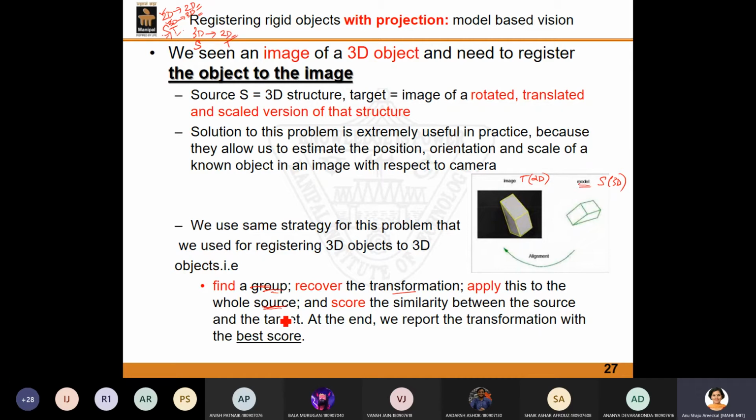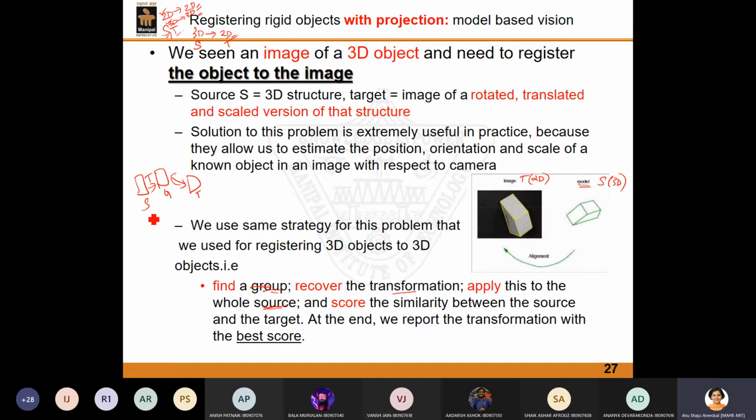In the previous cases, since the source was an image, from the source image you do the transformations to get the transformed image, which we call G, and then you do a comparison with the target image. If this is a target image, you try to do a comparison between these to find out how similar these are. So that was the approach that we took earlier.